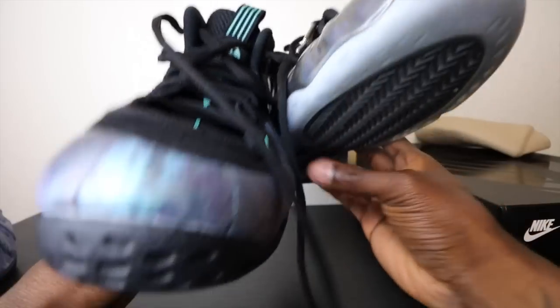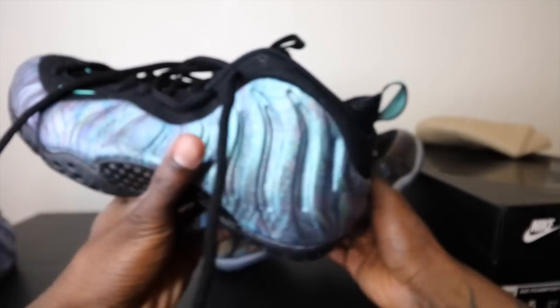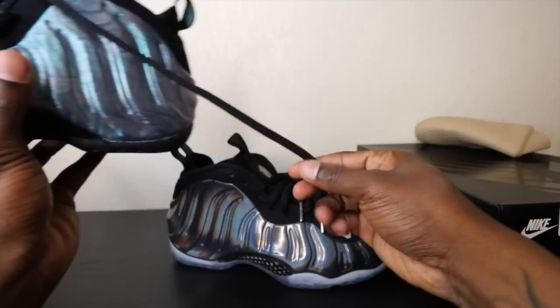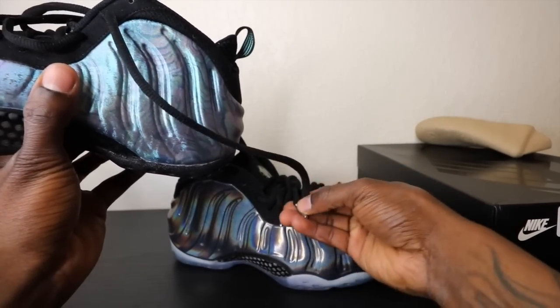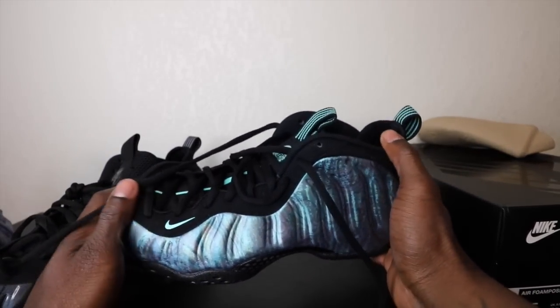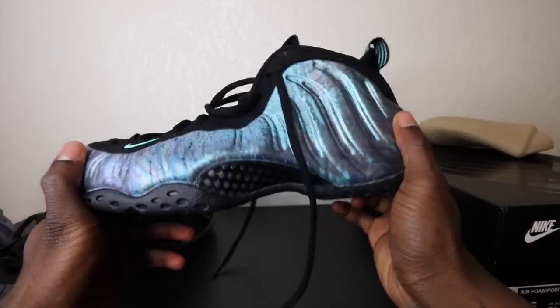But yeah, man. These two right here, debatable, the best two foamposites to release, besides, you know what I'm saying, the OG colorways. But yeah, man. Both these joints are clean, bro. Both of them. That would have been dope if they would have done the chrome lace tips like these. But maybe I do a little lace swap or something like that. If y'all need to learn how to lace up foamposites, I have a tutorial for you guys. So go ahead and look at my tutorials and check out how to lace foamposites, man.